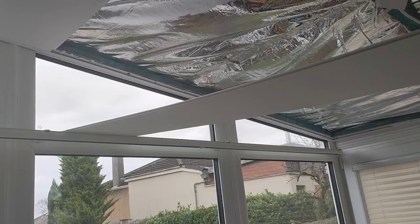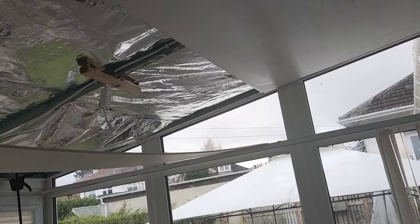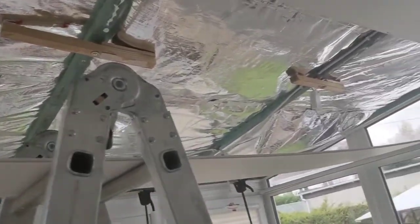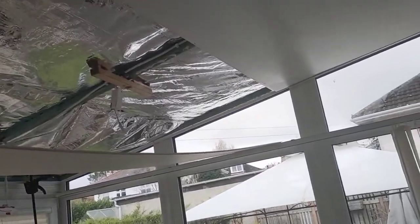The next panel was then lifted up and one edge placed on top of a mounting which is not so easy to see. There's a mounting rail for the existing vertical blinds, and one edge of the panel to be mounted can be temporarily put on top of that. And likewise at the other end there was a similar mounting for the other edge, and between these in the middle I had a pair of step ladders with a cushion on top, which allowed me to get the approximate position of the panel quite near to where it would be finally mounted.